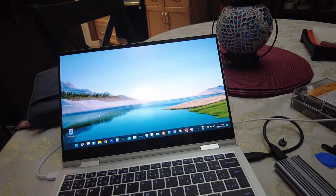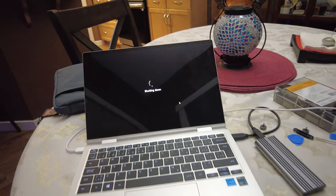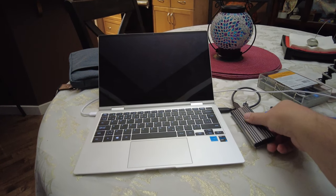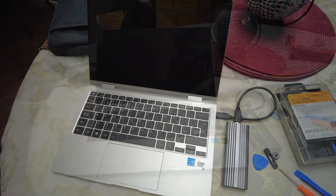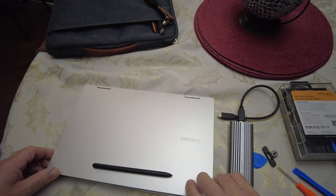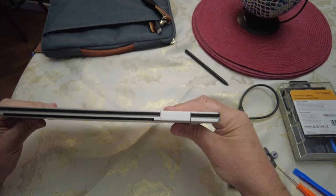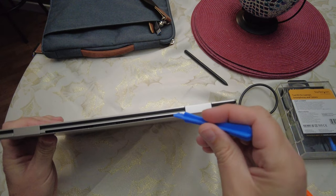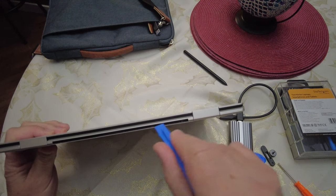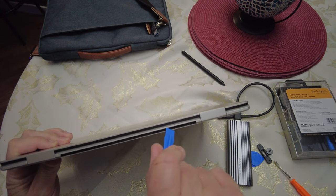Okay, we're gonna shut it down and then we're gonna proceed to physically swapping this guy and see if it's gonna boot. Okay, let's go. We kill the power. How are we gonna do this? Go from behind. We will have to open this guy here. See, it's relatively easy. Use this.